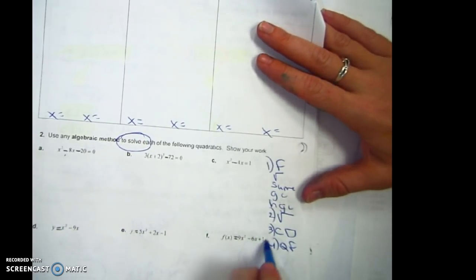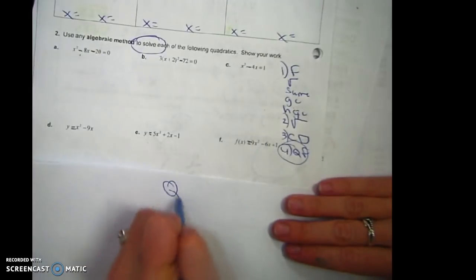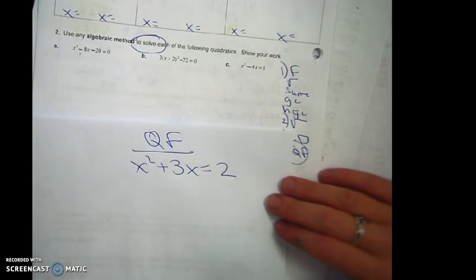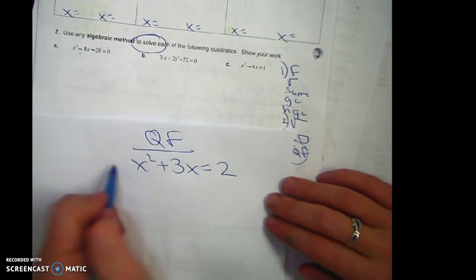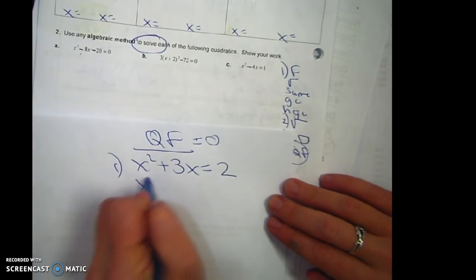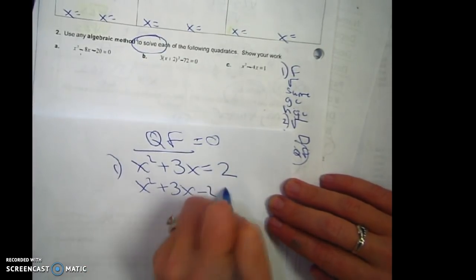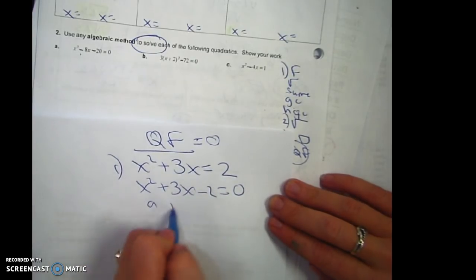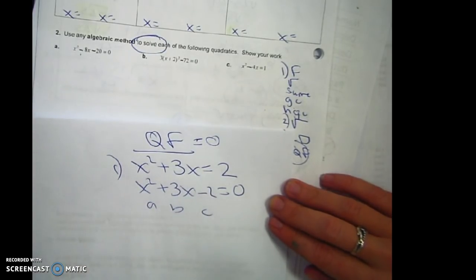But I want to talk about the issues about the quadratic formula about this. The problem with the quadratic formula, if you want to use it, let me give you some scenarios. If I had x squared plus 3x equals 2, and you decide to do the quadratic formula, you can only do the quadratic formula when it says equals 0. So you would have to rewrite this to make it equal 0 and get your A, your B, your C.